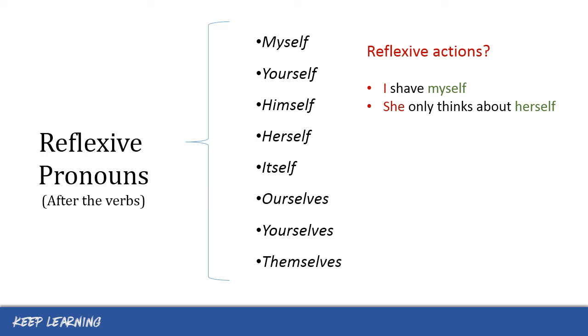Okay? Now look, sometimes you will find an expression that is by myself, or by yourself, by himself, by herself, any other of the pronouns. If you find by, it means alone, right? I live by myself, it means I live alone. That means I live without company, or I live without help. So this is an adverb. Don't confuse it with the reflexive pronouns, okay? It's something that you will find commonly.